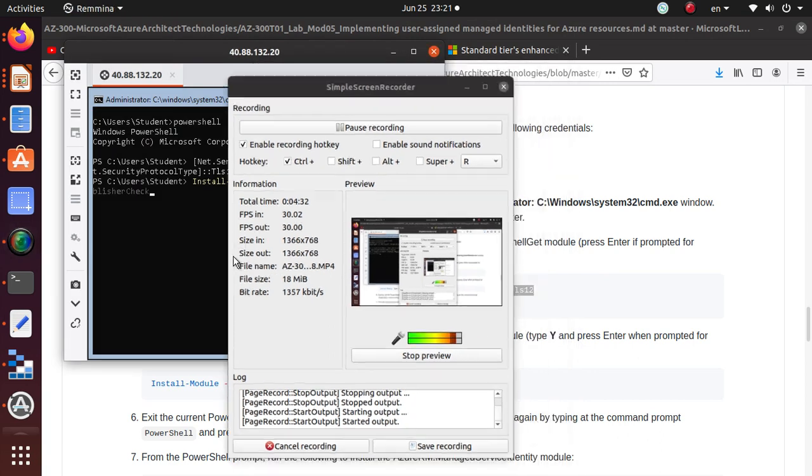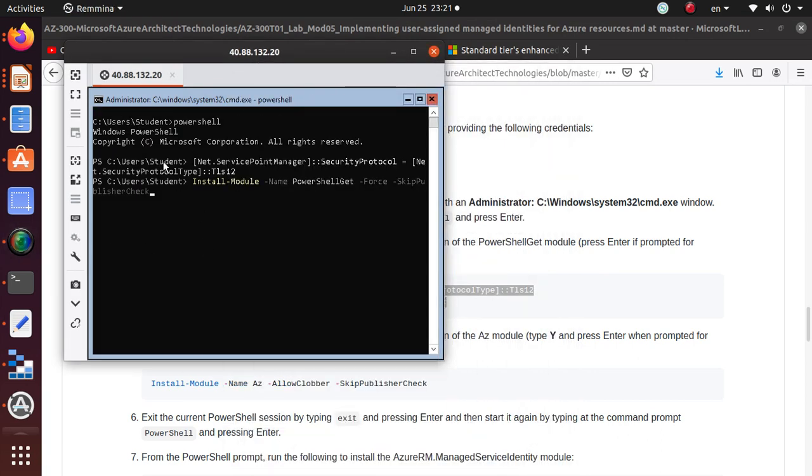All right, I've got the command over here. We are still inside this particular virtual machine. I'm actually using a different client which supports paste, so I kind of cheated and didn't type. But I have this command. I still haven't pressed enter, but now I'm going to paste and press enter, and this should install the latest version of the PowerShell module within this virtual machine that I'm running.